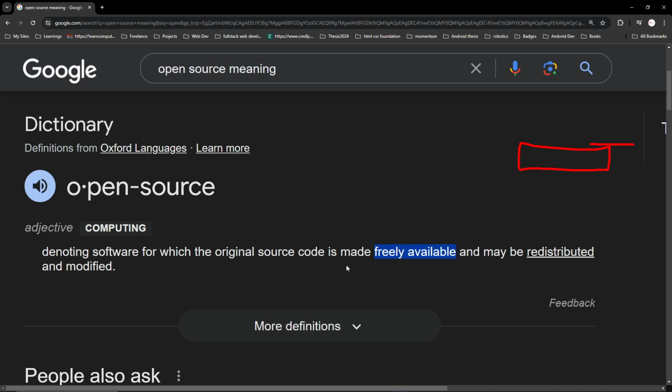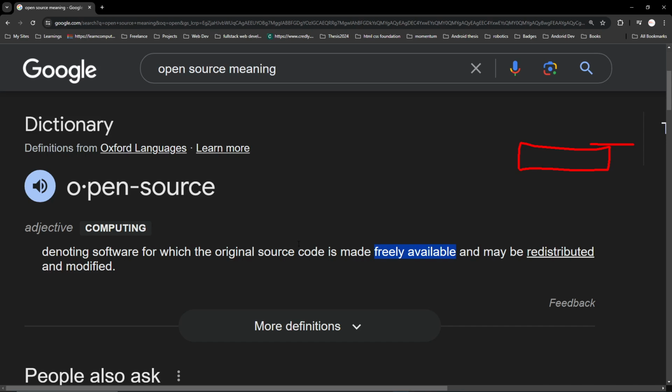Not the product itself, but the design, architecture, and the specification. We can reproduce the same by having the schematics or the details. We can produce our own version of Arduino.